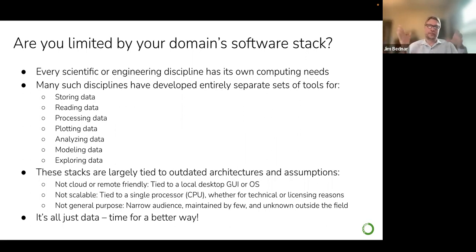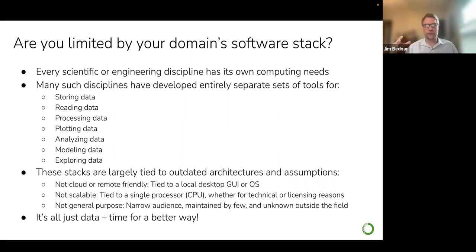That really limits the size of your collaborators and the people who can reuse your software. And many of them are not scalable. Many were written in a different era of Moore's law, where it was just the processor that was getting faster, and at that time you were either on a supercomputer or on a single system, tied to only one or the other.